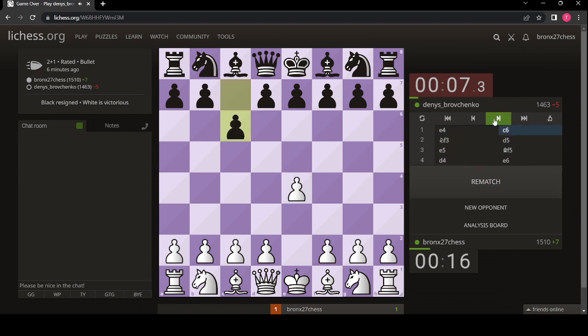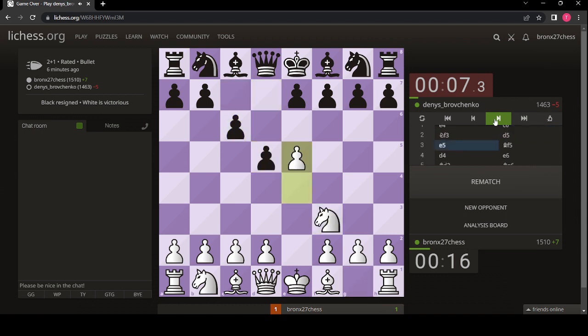So E4, occupy the center. I think he's playing the Caro-Kann. I push. The reason I push is I want to take away the square from his knight so he doesn't develop. I already have a lead in development. He develops his bishop. That's a typical place, which is usually on F5 for black. I solidify the center. I control the center.